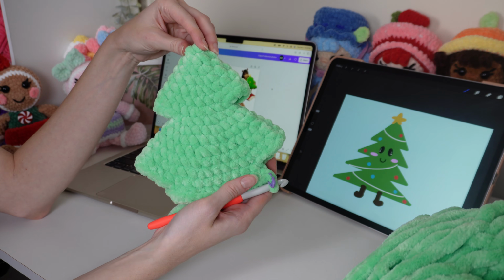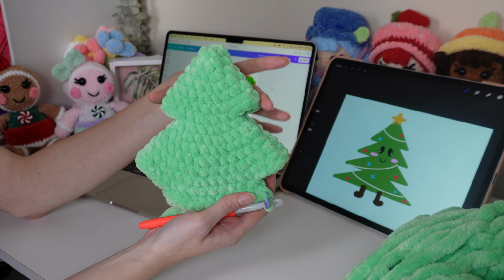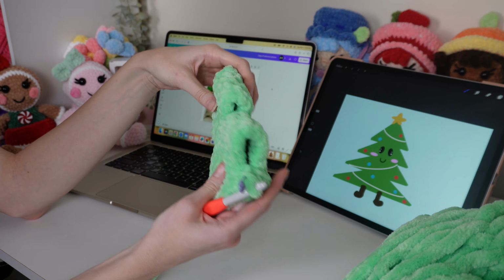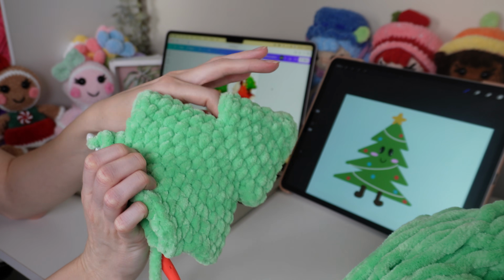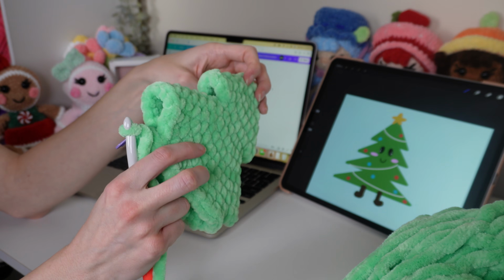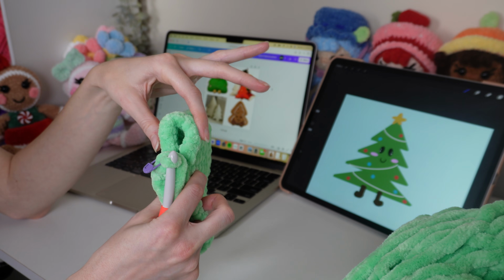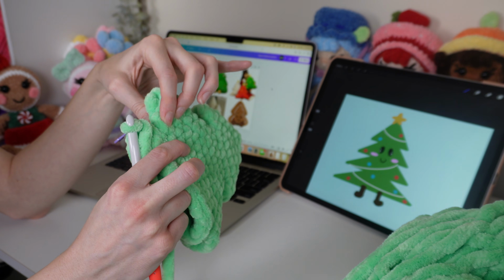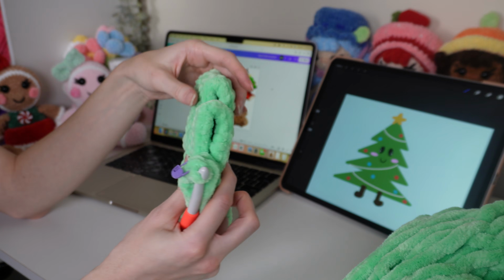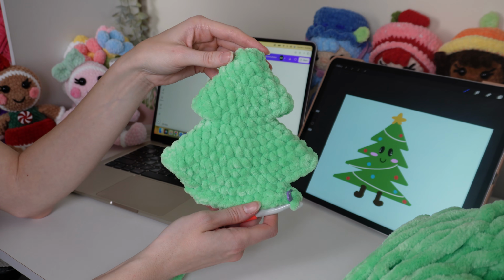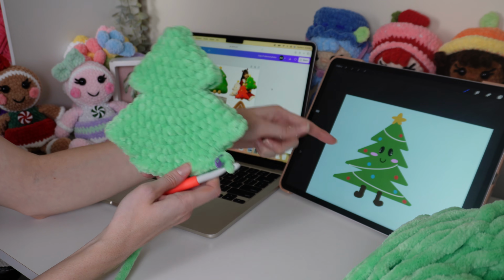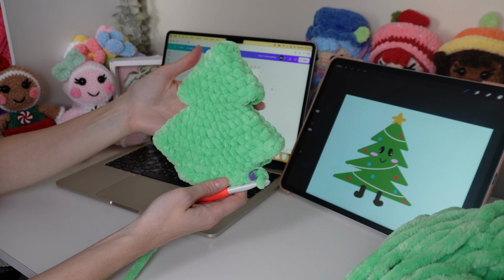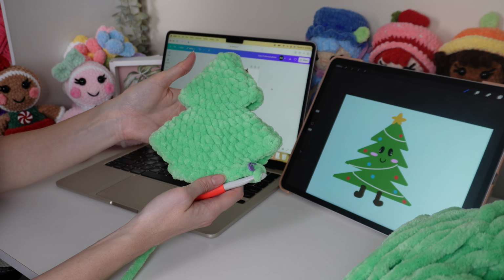So what I did is I used that guide to create this shape here, and then I actually skipped some stitches in between to make these branches here, and then I'll have to sew these up at the end. Or I could maybe crochet them closed. I think it'd just be easier to sew them up. So we're making good progress. Again, lots of trial and error. I'm going to finish these 2 bottom branches here and see if the size is what we want for our little throw pillow.